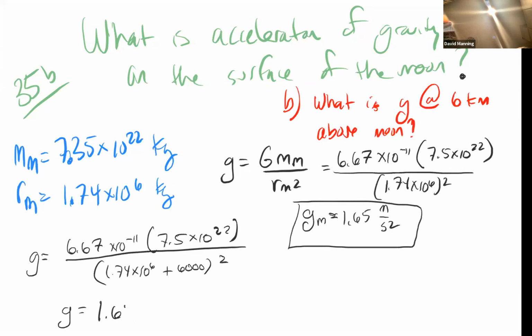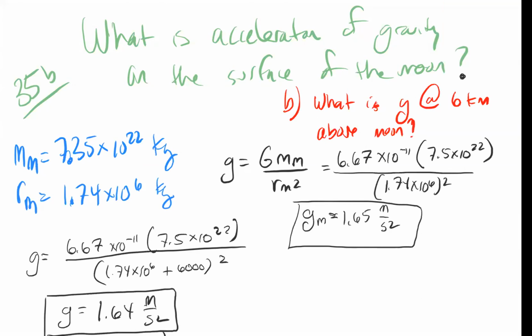1.64 I got. Is that right? Is that what you guys got? I got 1.69. Well, it won't go up. You can't have more gravity. Got 1.61. Oh, I think I put it in wrong. Let me try again. It's got to be lower because we're higher in the air. I had 1.619 for the surface and 1.608 for the 6 kilometers above. Yeah, that's actually what I got too. Is that what you meant to tell me when you said you had 1.7 or 1.69? Yeah. Gotcha.